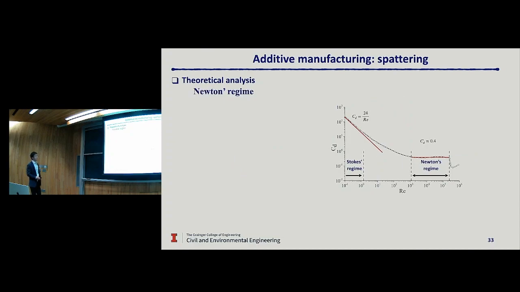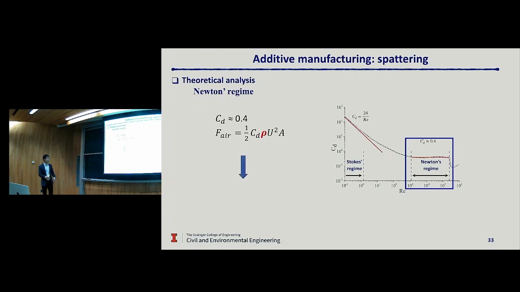And then if you are at the high flow rate, because you don't know what's the flow rate inside of the machine chamber. If you are in the high flow range or the Newton's range for sphere, the drag coefficient is a constant, typically 0.4. If you plug this into the aerodynamic formula, you see that the aerodynamic drag is proportional to the density for the same particle and the same flow rate. Again, if you check the periodic table, you know that the density of argon is also bigger than the density of nitrogen. So that's why no matter which flow range you are in, argon always does a better job.